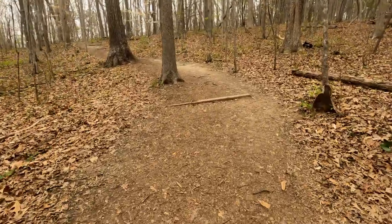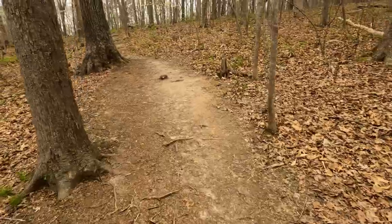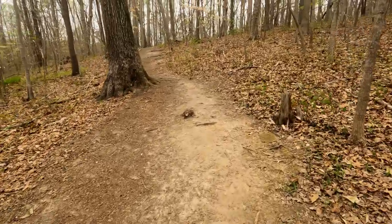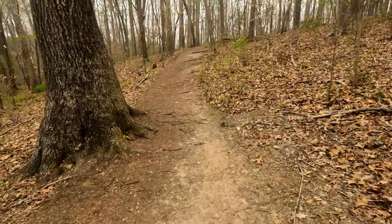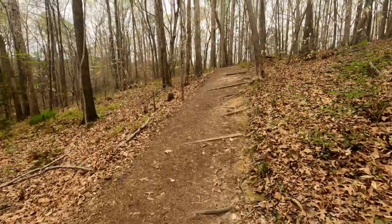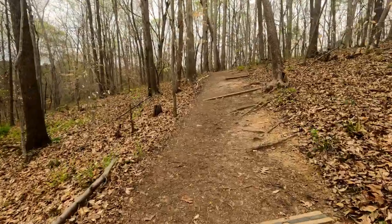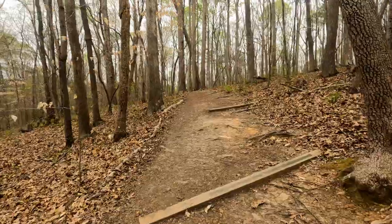So here's what I'm talking about. If this was wet, you could slip and fall. And maybe they're just thinking they need to get this mulched. I don't know. I haven't seen anything that makes this trail dangerous or anything, or, you know, that you need caution. You tell me. I've hiked a hell of a lot worse than this.